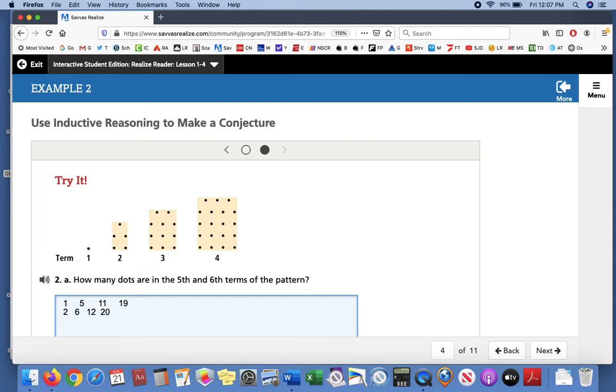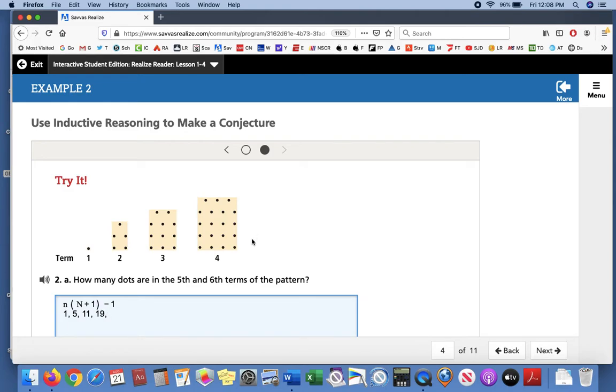Remember what it was before? It was the term times the rows had 1 more than that. Which I kind of have, except it's going to be minus 1. That's going to be my formula. That's my guess. And maybe you saw another way to get it, but let me write down how many dots there are again. There was 1 dot, and then 5 dots, and then 11 dots, and then 19 dots.